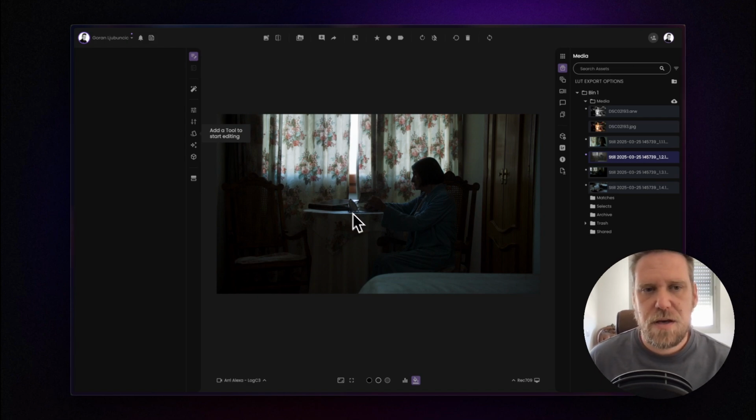So right now what we have here is just the image with the input and output transforms applied to it, but we don't have any color grading tools, which means that nothing happens between the input and output, and the only thing that effectively we have now in our grid is the input and the output.